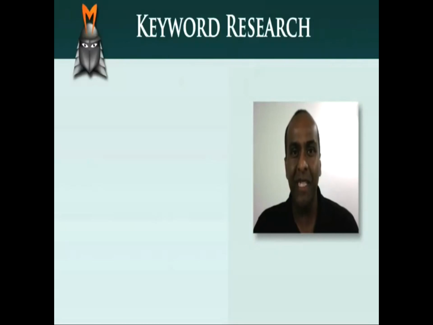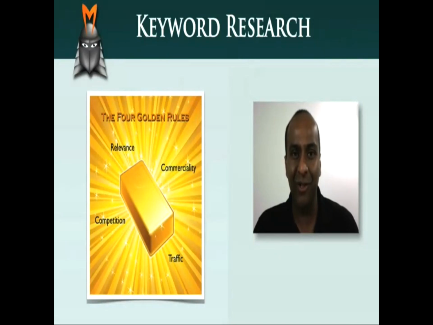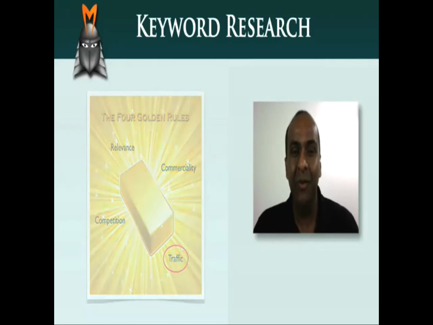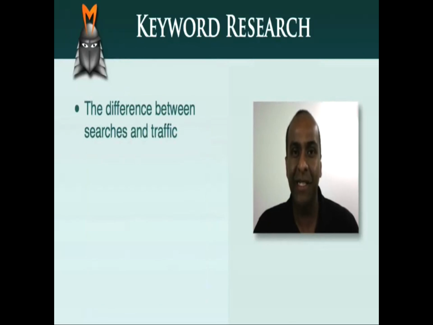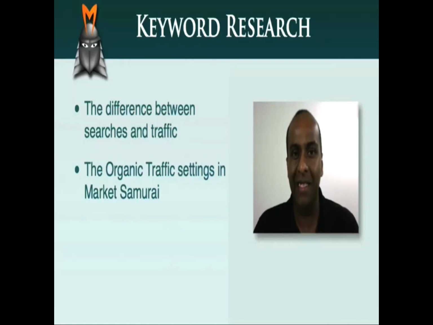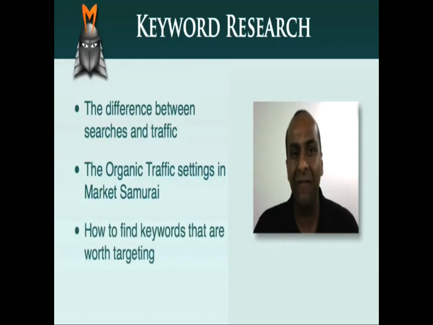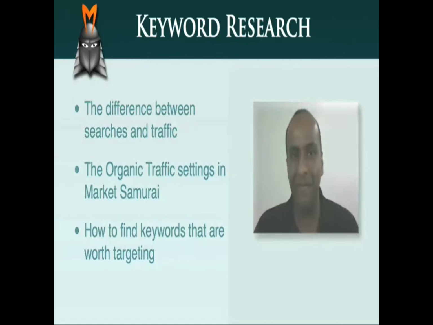In this video, we'll be taking a look at the second golden rule of keyword research, namely traffic. We'll be covering the difference between searches and traffic. We'll also discuss the organic traffic settings in Market Samurai. And finally, we'll take a look at how to find keywords that have sufficient traffic to be worth targeting.